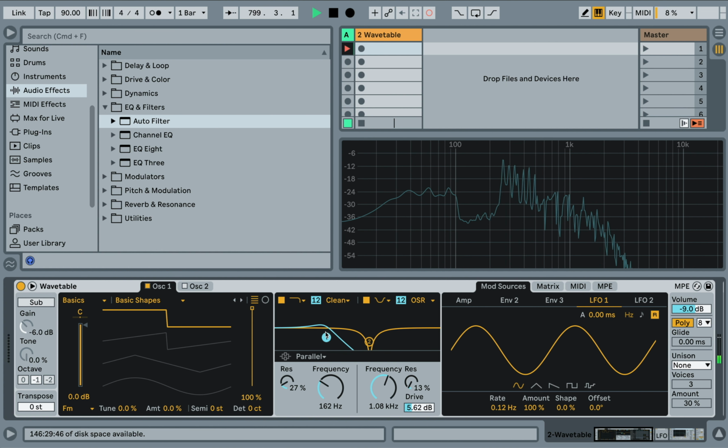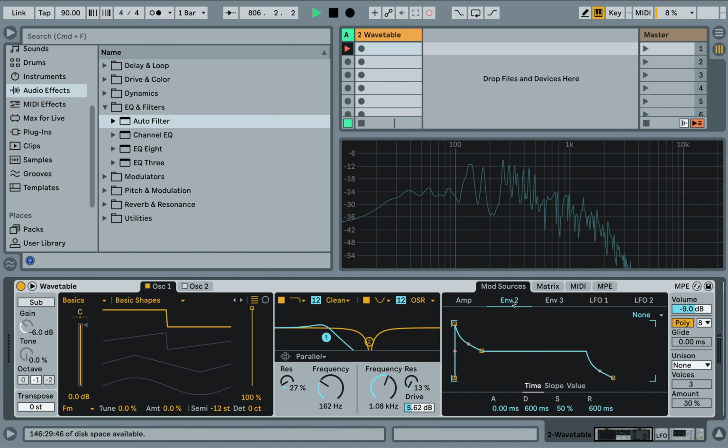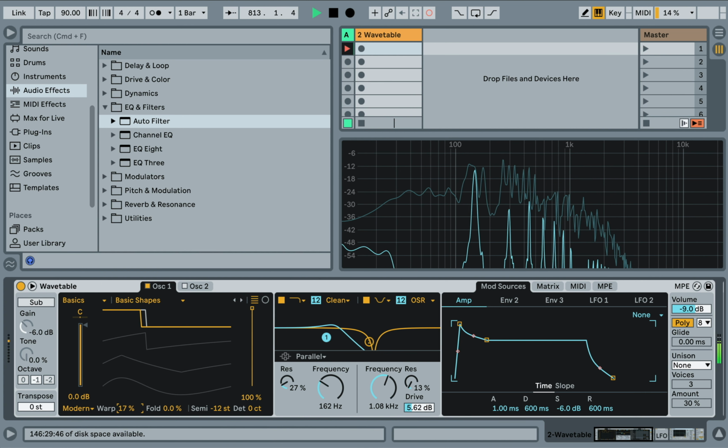Now, you might think you would want to do that all the time. But a lot of times, you just want it to freely move. It's almost like this retrig is giving it an envelope, meaning it's starting at that same spot each time it gets triggered and it's following an envelope.